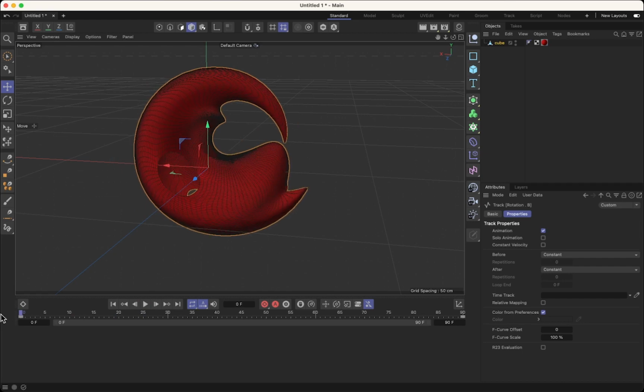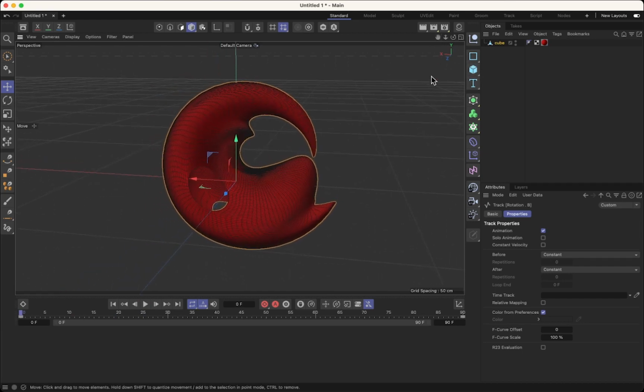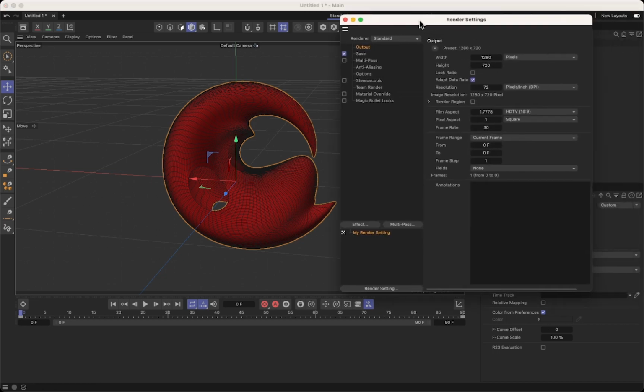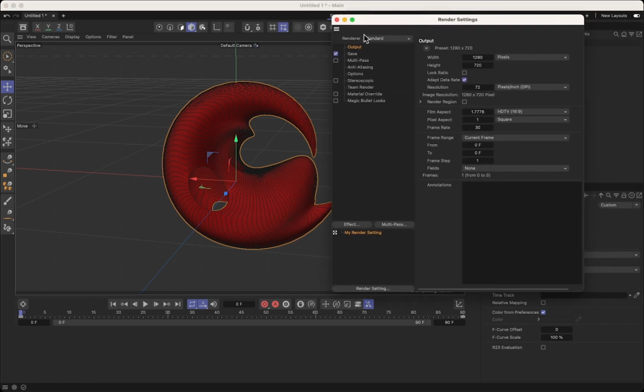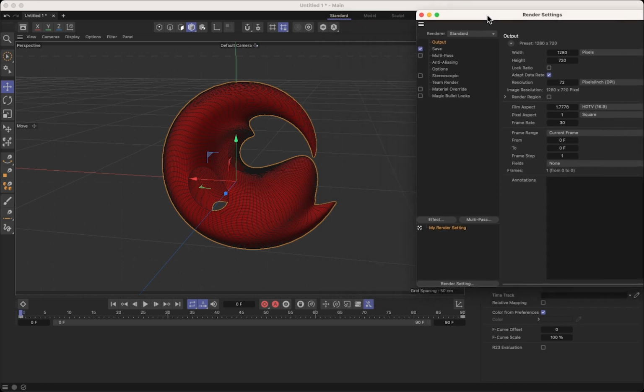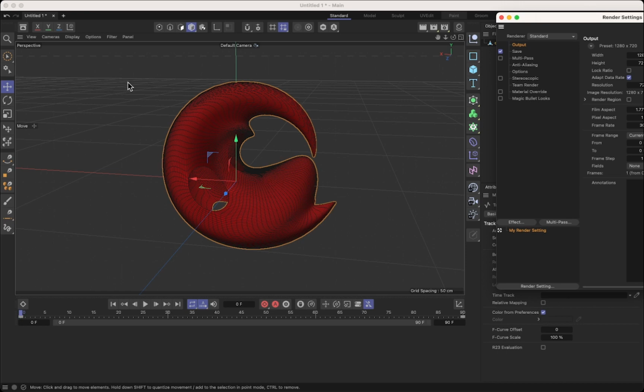Cool. All right. Now let's render this. For you to render your objects, you need to come right here. Click on Edit Render Settings, which is this. Here you're gonna see everything that you need to do to prepare your project to render. Okay. Here is the size of the frame. As you can see, the size of the frame is this size here.